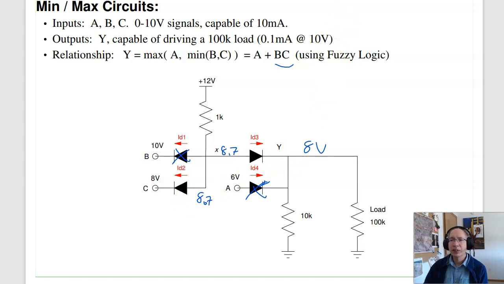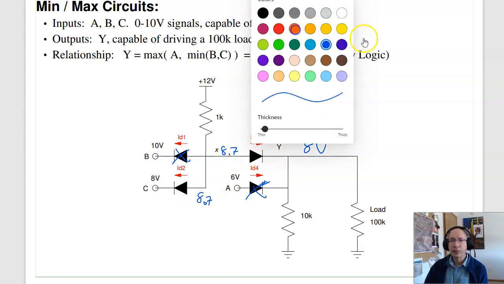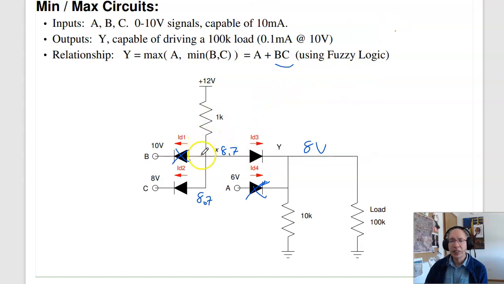To find the currents, the check is the currents have to be positive on diodes that are turned on. So I've got 12 going to 8.7. That is 3.7 volts across 1K, 3.7 milliamps. I've got 8 volts going across 10K and 100K.